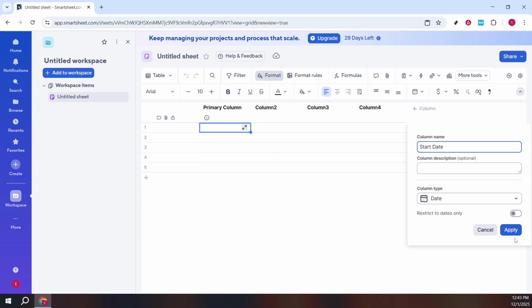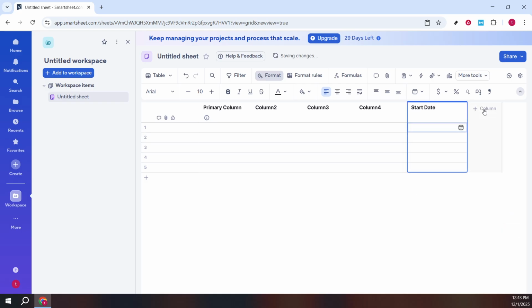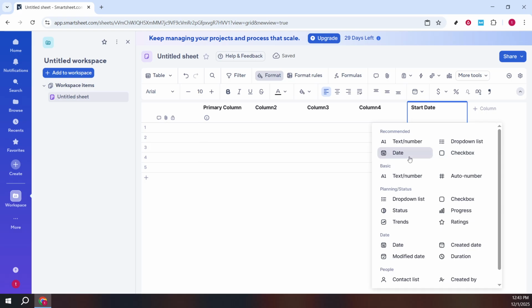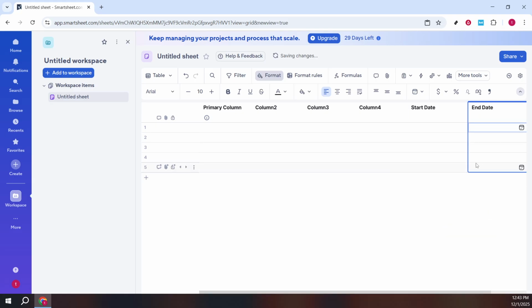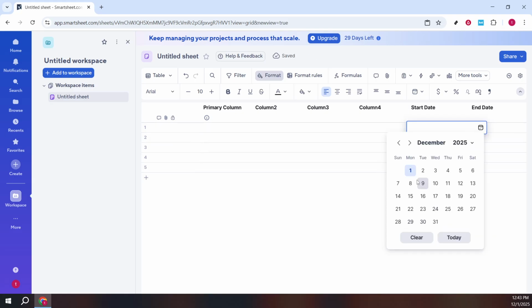If you plan to track more than one kind of date, such as a due date and a review date, you can add another date column the same way by clicking the plus sign again and repeating the process. For this walkthrough, one date column is enough to get your calendar working. Now, click into a row under your new date column and choose a date from the date picker. It helps to add at least one date so you can immediately confirm that your calendar is pulling in data.